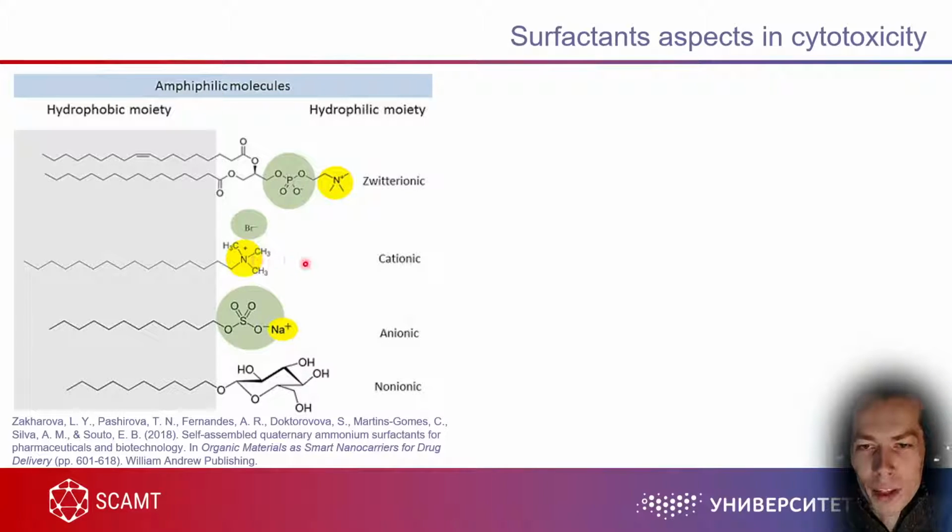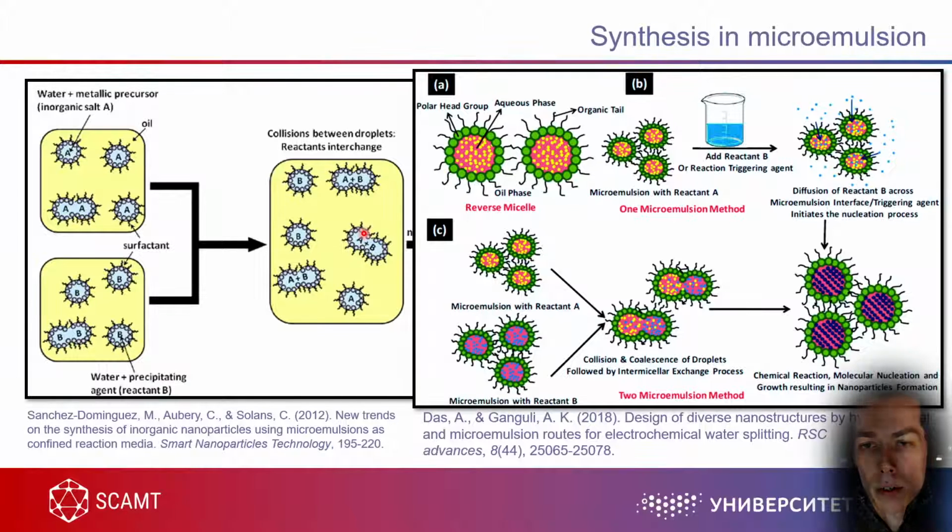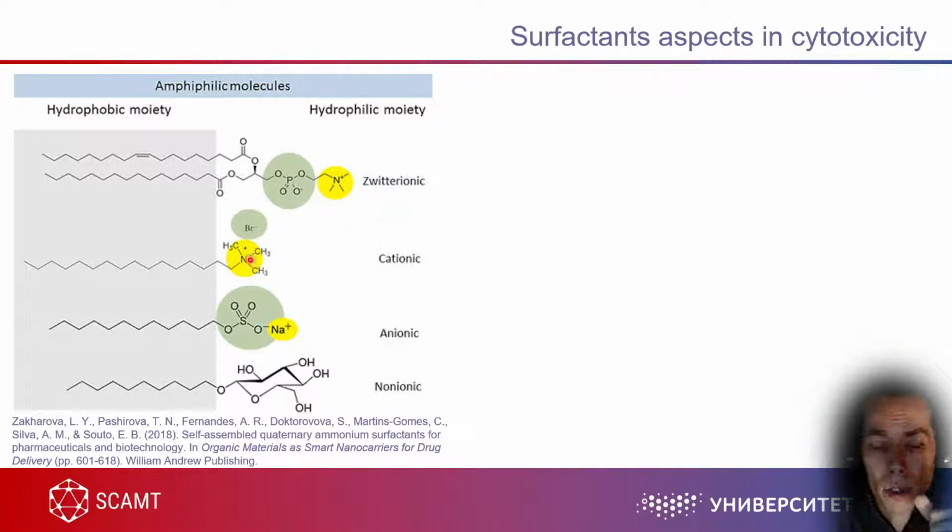Well, okay. So it's cetyltrimethylammonium bromide, and this is a very common component of almost all chemical syntheses which involve formation of anisotropic particles. So if you want to produce some star-looking particles with spikes, or rods, for example, elongated particles, you need to use some surfactants to produce them, and they are also used to produce micelles. And these cationic surfactants are the most toxic ones among all other surfactants.